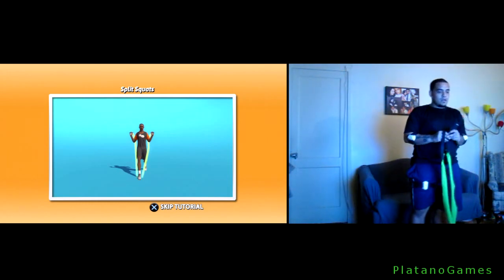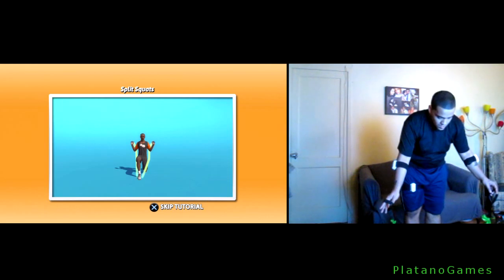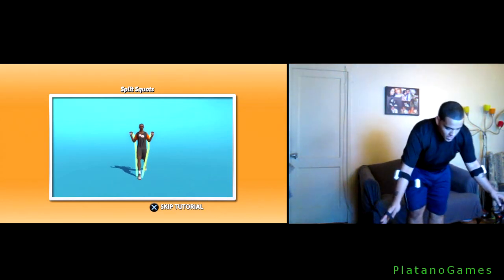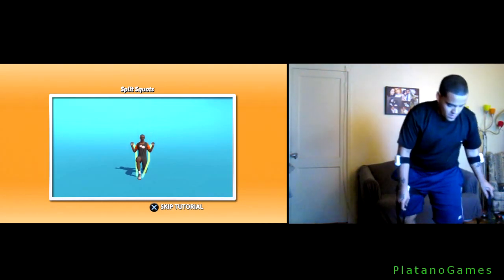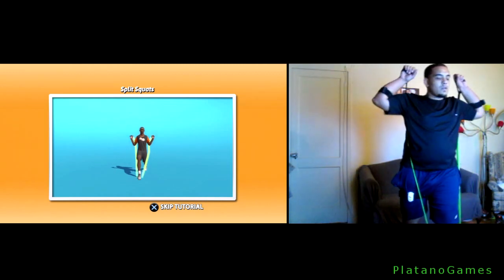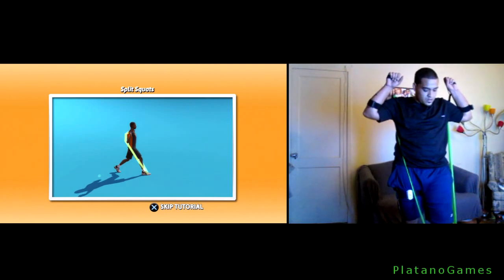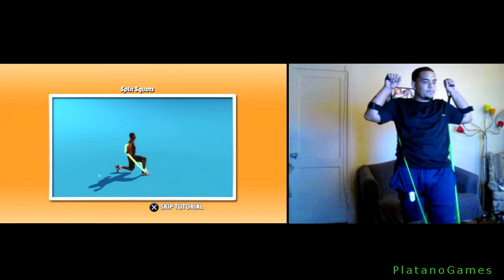Split squats. Start this exercise with the resistance band under the arch of your left foot. Hold the handles of the band in each hand. Reach back with your right leg and position your foot so your back heel is off the ground. Put your hands beside your shoulders with your palms facing forward. The band should be touching the back of your arms.